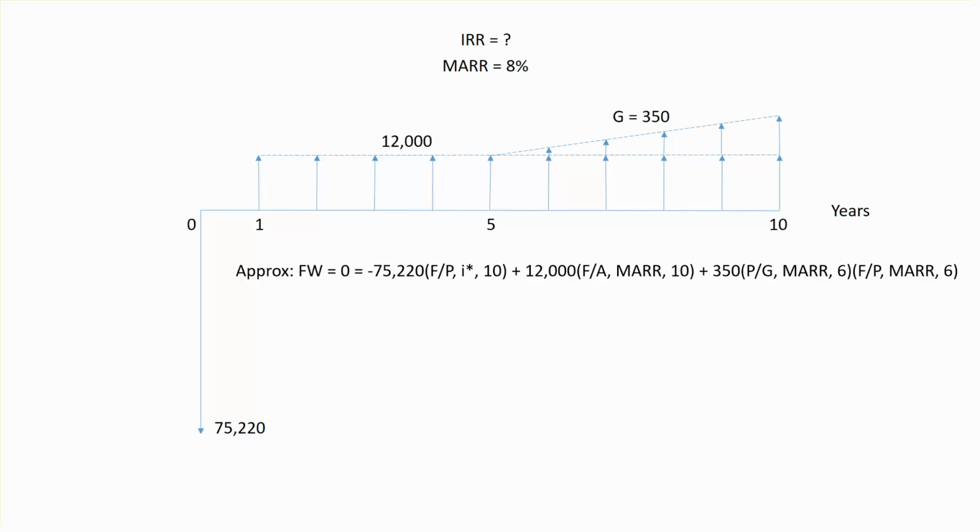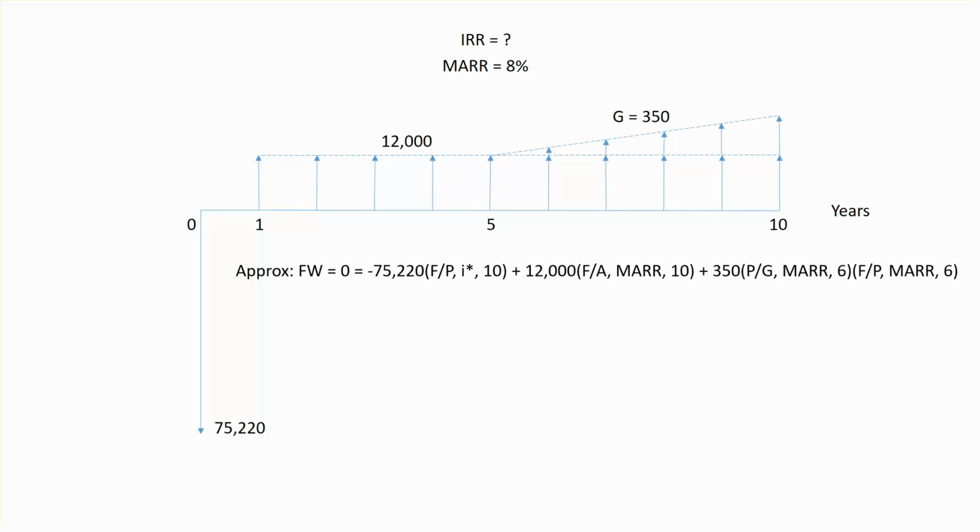And this was very useful in the days when sets of tables were printed in whole number interest factors. So we would have a table for 1% interest, we'd have a table for 2% interest, we'd have a table for 3%, 4%, 5%, etc. And certainly in the days before spreadsheets and calculators, that was very convenient. We would have typically a book that had a set of tables in it.